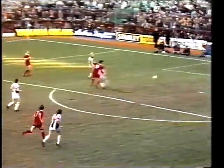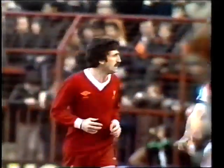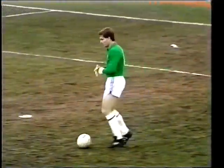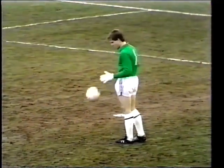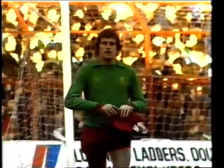Money feeding that on to Kennedy. Johnson holding up his hand, signalling where he is. Fairclough might get him there, and there's Johnson. Didn't get the meat of the left boot to the ball, but he slipped his marker. A lot of stoppage time, but there isn't any more. Referee Brian Daniels halts the first half, and Ray Clements goes out. Well, he's had some goals put past him this season, more than last season, but I doubt whether he's had one like that before.